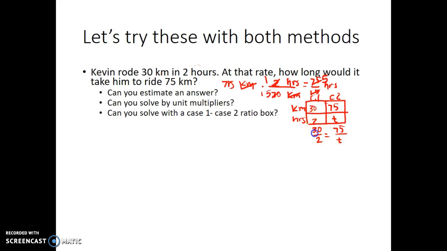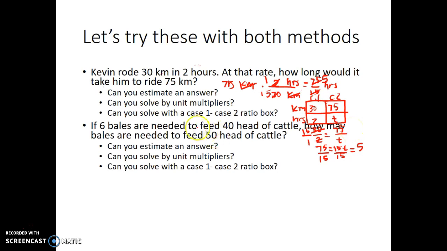Of course, I can reduce this. So let's do that. Let's say 15 over 1. And then, again, I can use my strategy of thinking about, well, 15 times what is 75, and then multiply 1 by that same amount to get T, or I could do my cross products. In this case, the cross product is pretty easy because it's actually just 75 times 1 is equal to 15 times T. And so we already did this up here, but when I divide 75 by 15, I get that T equals 5.